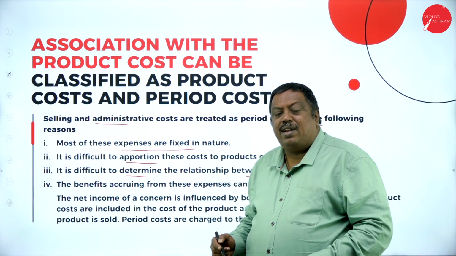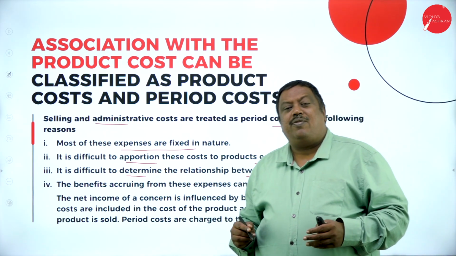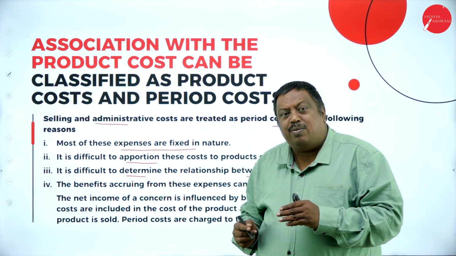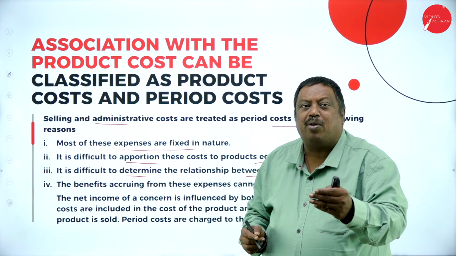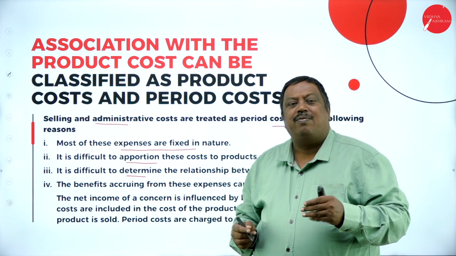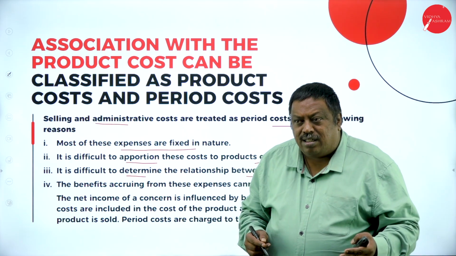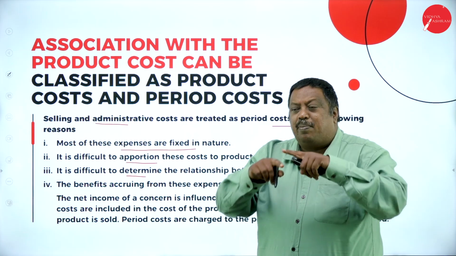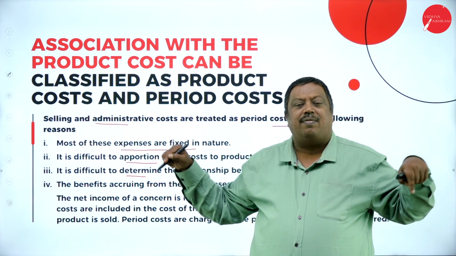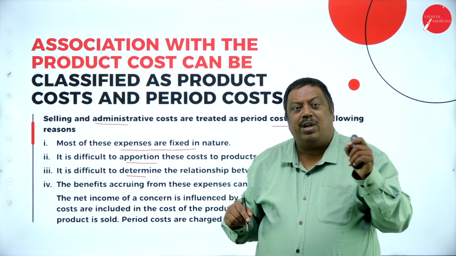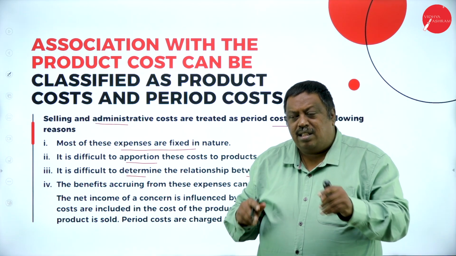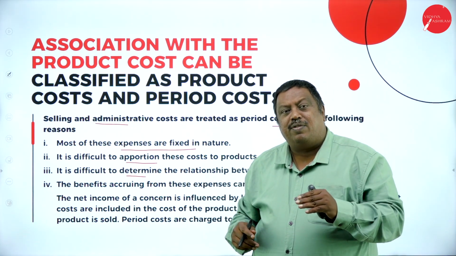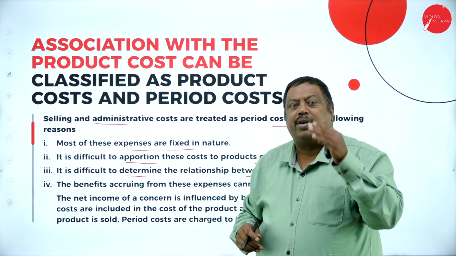We don't know whether the amount of rent we paid is related to my present product only or not, and how much I have to consider. If I want to calculate that, I should know the production area, how much we have here. Based on the floor area, the rent will be distributed. Then that amount will be added to the product cost.